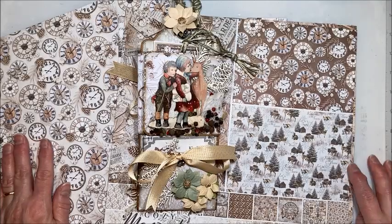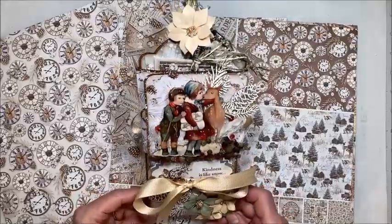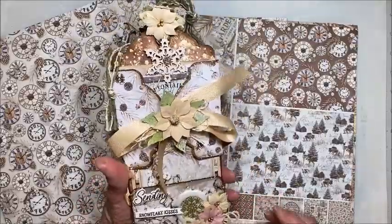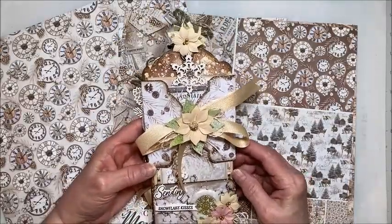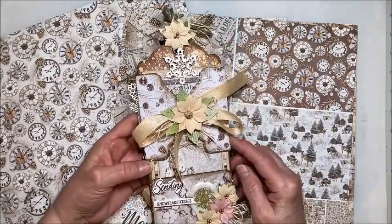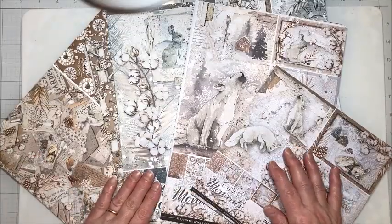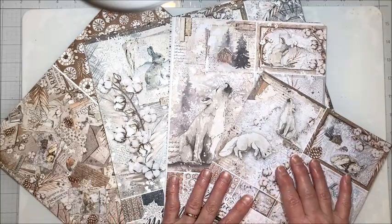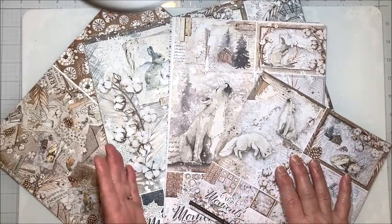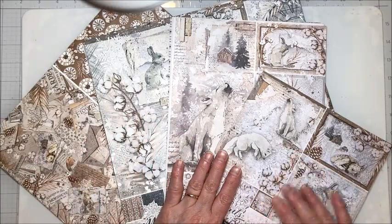Christmas in July is our theme this month, and we're making the tag of the month. This is a super fun, double-sided, more than just a tag. You know me, guys, I always add more to it. So if you'd like to learn how to make it, stick around. All of our tutorials will be Christmas in July this month, and we're going to kick it off with our tag of the month, which is always, this is my favorite. I know you're not supposed to have favorites, but this is my favorite tutorial every month.